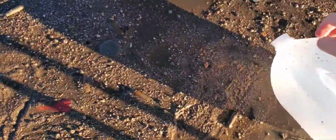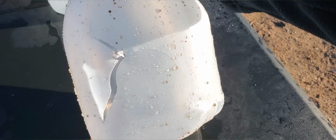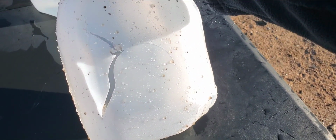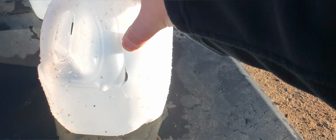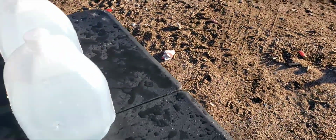Then we got jug number 2. That one did fall on the ground. So same thing, just right on top of that circle. Not too bad of a shot. Not as bad as I thought anyway. So do have an entry, split it out a little bit. A little rip back here by the handle. Another little tear back here. The back of that jug, and we do have our exit hole. There we go, focus. And we do have our exit hole right here. So that is jug number 2.